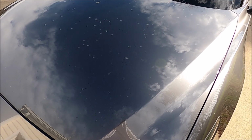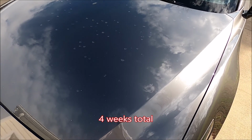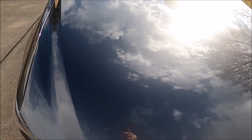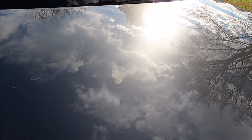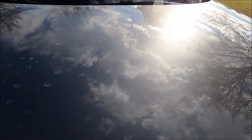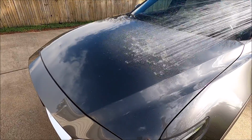It's been 2 more weeks. The vehicle's been out in the weather for about half of that time, and you can still see some water spots. However, some of the water spots are actually gone. There's a bird dropping there, so we will be able to see how hard that is to get off and how much it's sheeting water. All right, let's add some water.